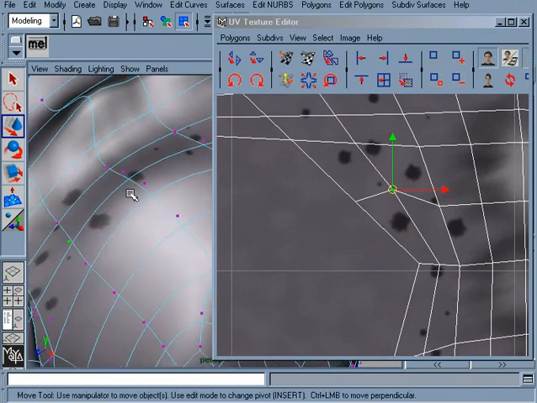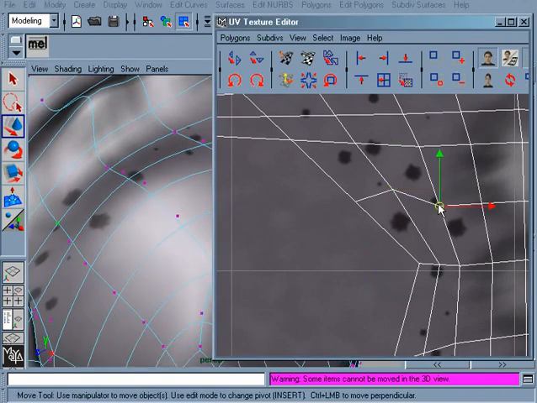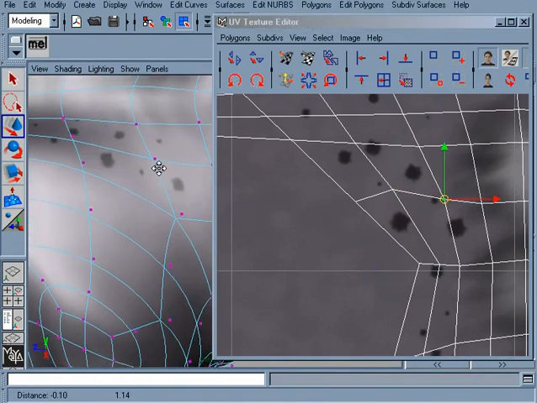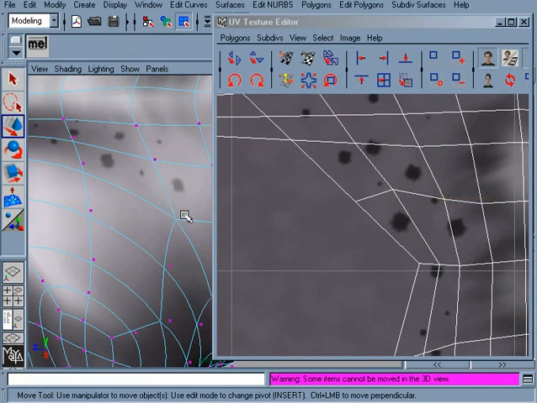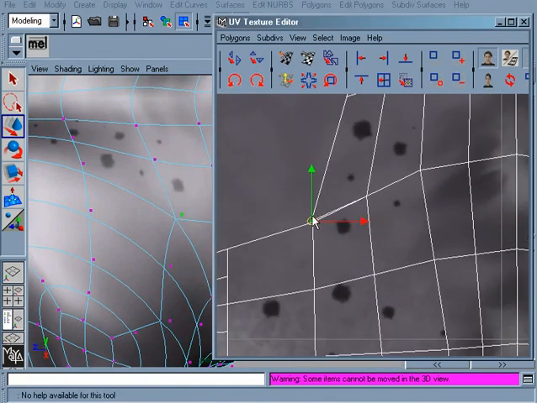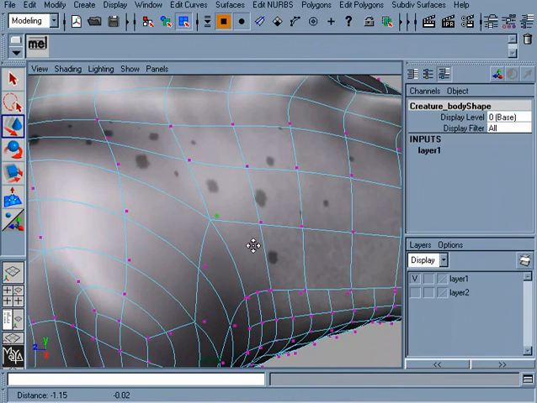So by adjusting this UV texture editor, we can control how this texture is going to be placed across this surface. And more often than not, you can use this to fine-tune some of these areas, like you see here, that are actually stretching a little bit, and make some subtle adjustments to make sure that stretching gets eliminated.